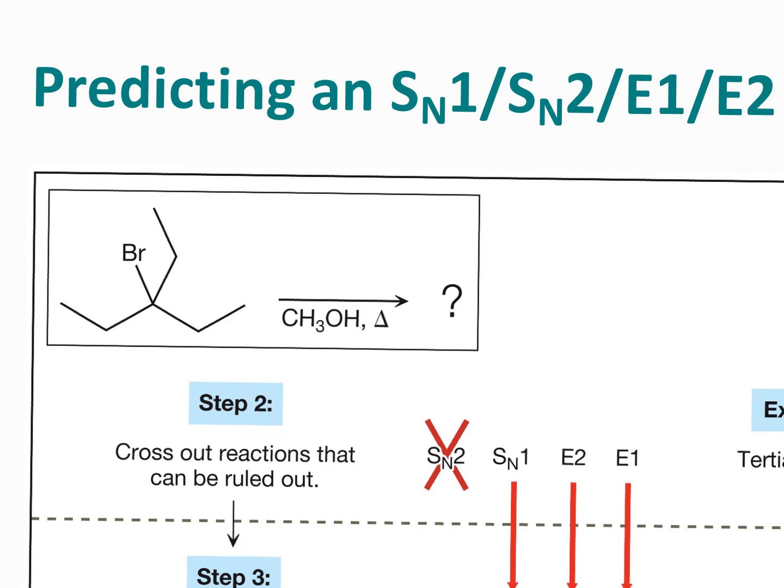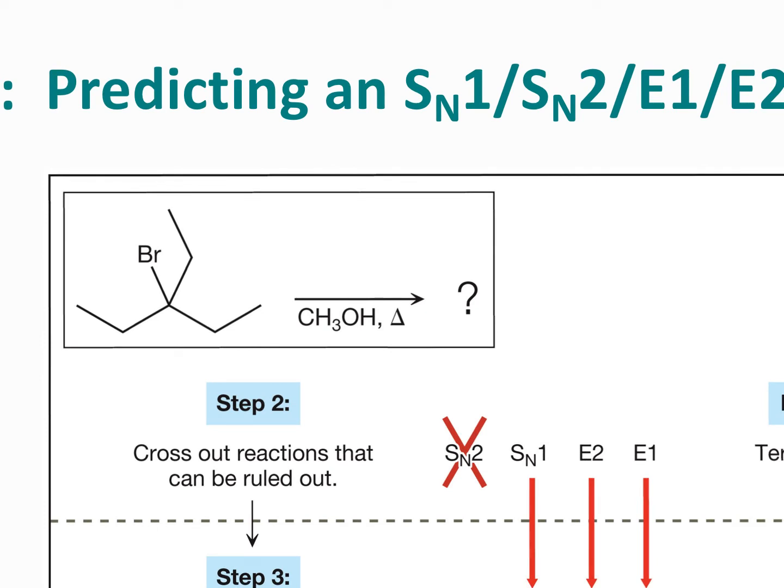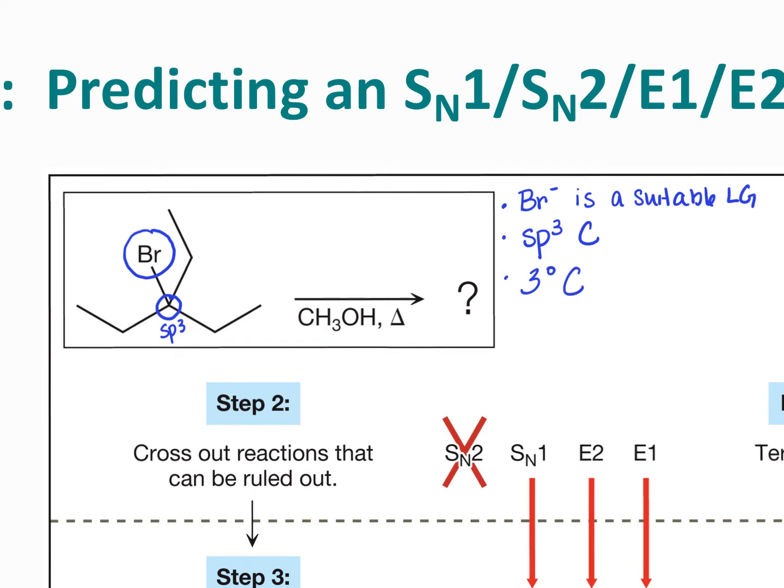So we're going to systematically consider the factors, again, outlined in steps 1 through 4 that we talked about on the previous slide. So for step 1, we are going to identify what our substrate leaving species is. And that's this bromine here, right? And so we know that bromine is a suitable leaving group. We also know that bromine is attached to an sp3 carbon, okay? So that carbon right there, that is sp3. Now, I like to go ahead and identify if that carbon that's sp3 is primary, secondary, tertiary, etc. And I look at that, and there are 3 R groups that are attached to it, and of course the bromine. And so that tells us that is a tertiary carbon, right? So we've looked at our substrate.